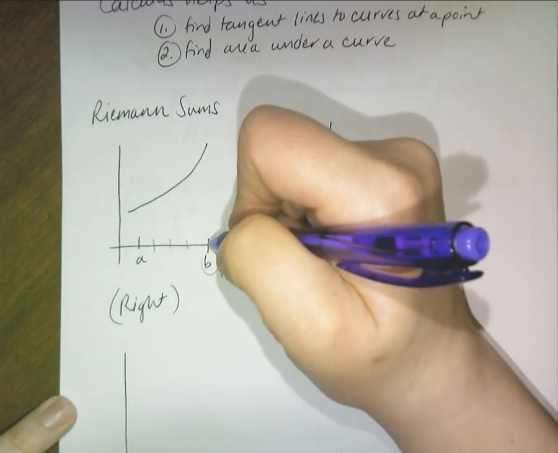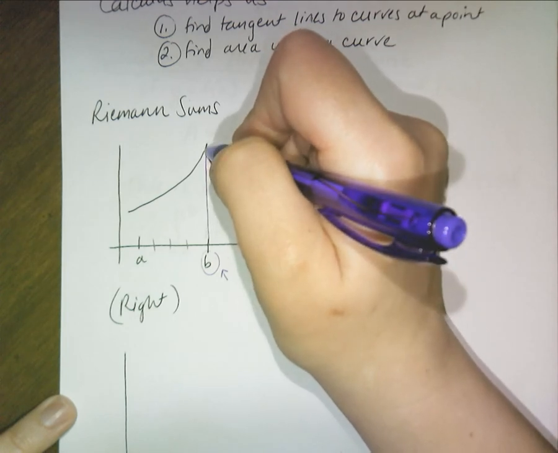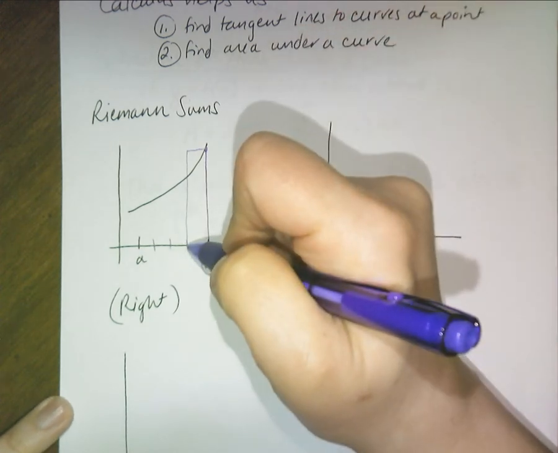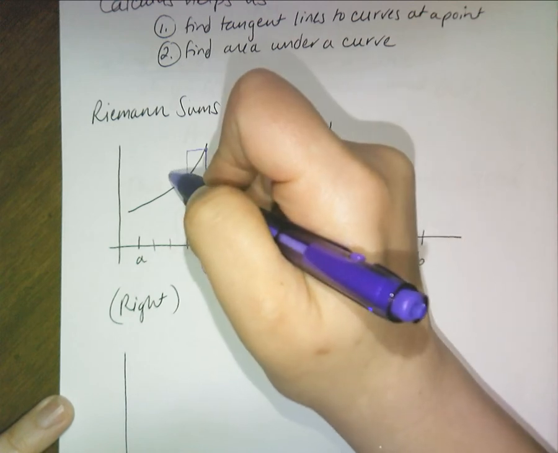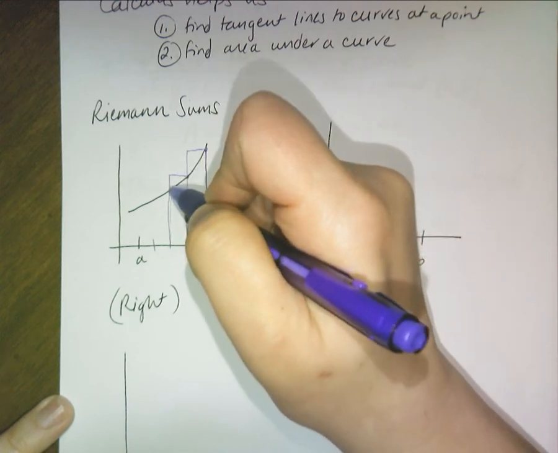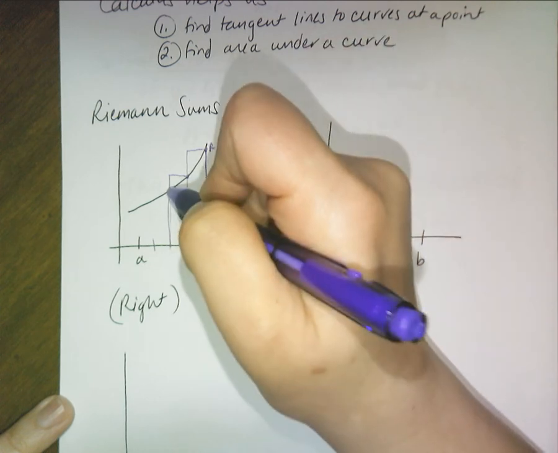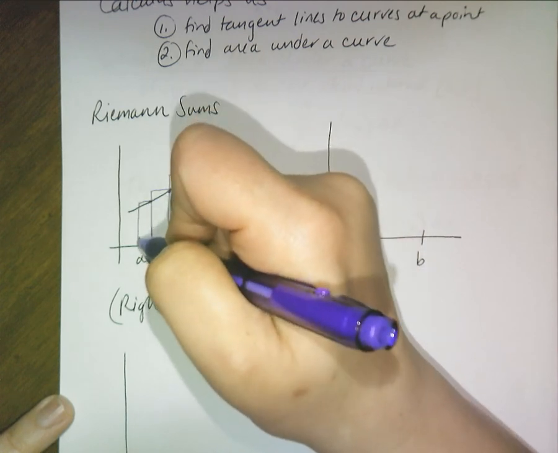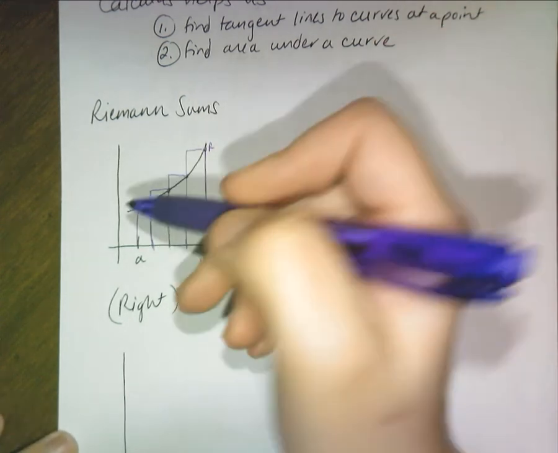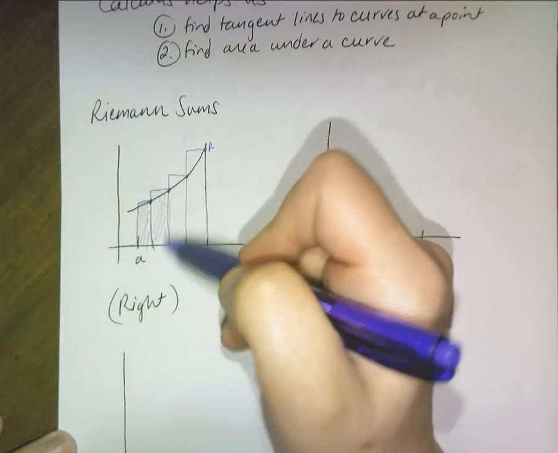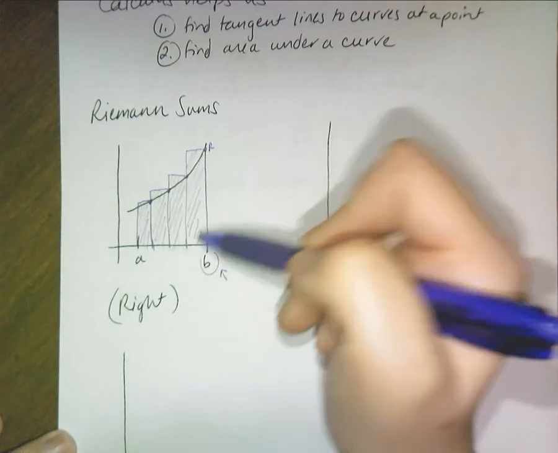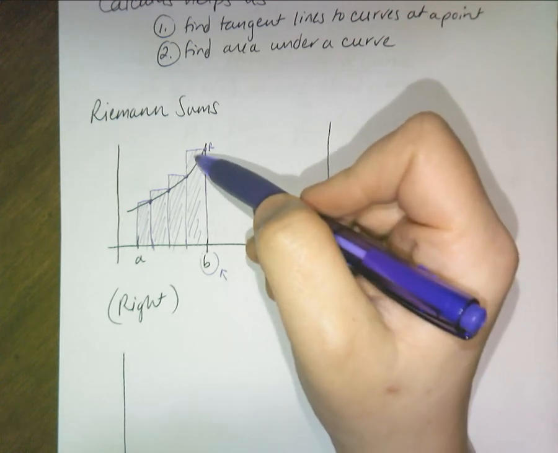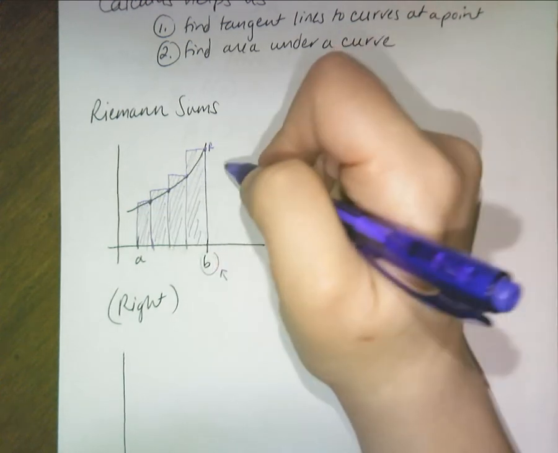So you would start on the right, go up to the graph, and then draw over and create one rectangle. Then go to the next mark and go up and over. And then go up, and again, keep going up to the graph, and we're always starting on the right here. And go over. And we'll do it again. Most of the time, we make equal intervals. But what he would do then is, to find the area under this curve, he would just find the area of each of the rectangles and add them together. Now what would happen is, though, for this one, that little bit over there is an overestimate.